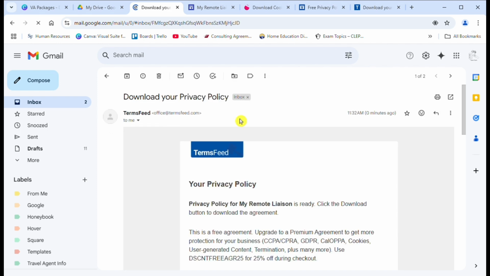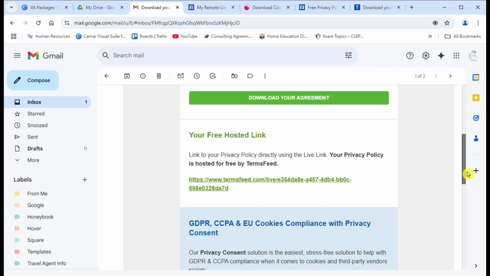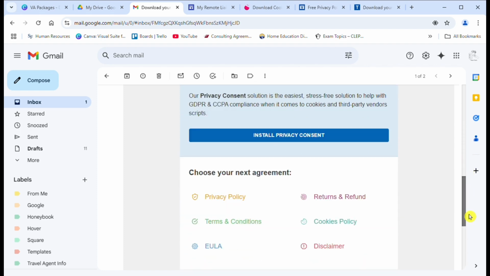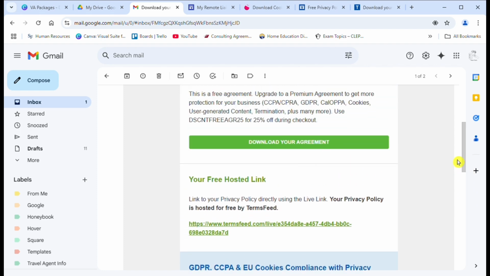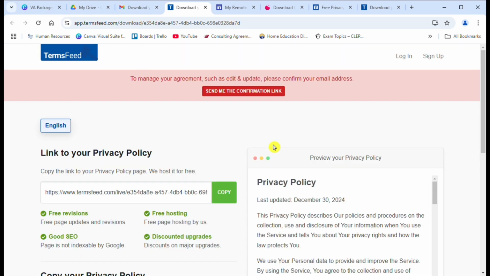So you open it up, click download, and it's interesting because I've used Termsfeed for years, but I noticed a change in the past couple of years where previously they would actually give you a PDF file. Now, when you download it on Termsfeed, on the website, it'll tell you that it's a different format. I myself prefer PDF. I don't really like working in Microsoft Docs, but that's just a preference.